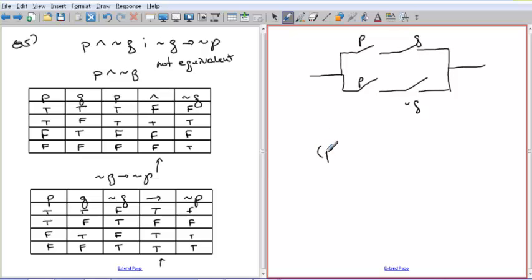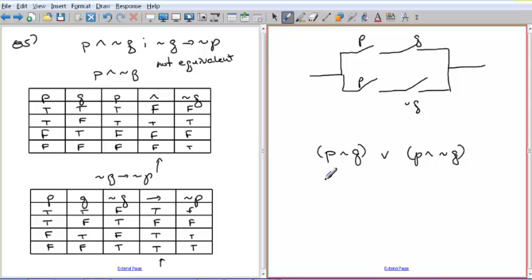So our logic expression is going to be P. Now these two are in series. P and Q here are in series. So series means and. Likewise, these two are in series. So it's P and the negation of Q. But these two are in parallel, so we put an OR statement for that. And this one says the statement simplifies to P in the answers.